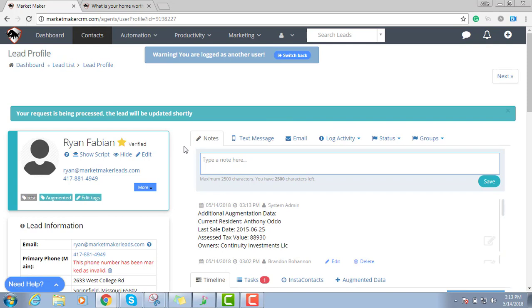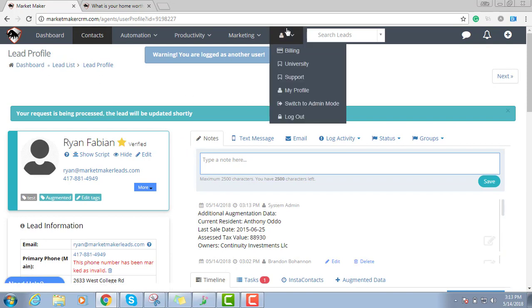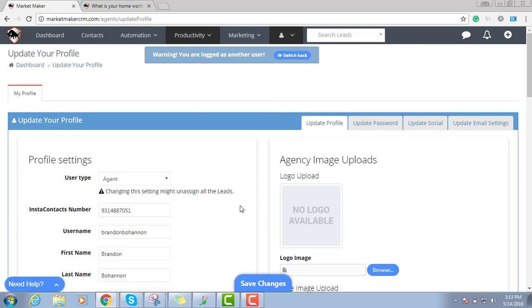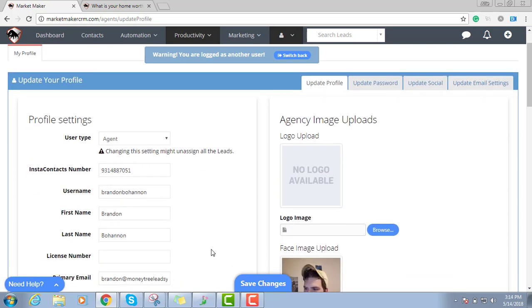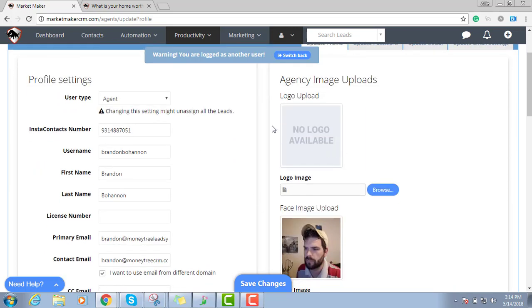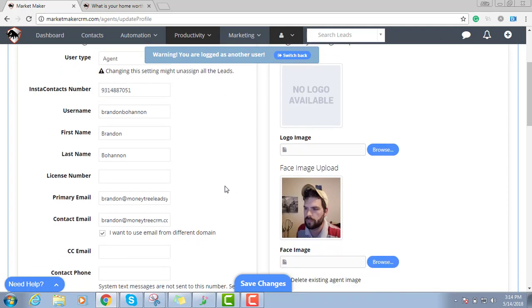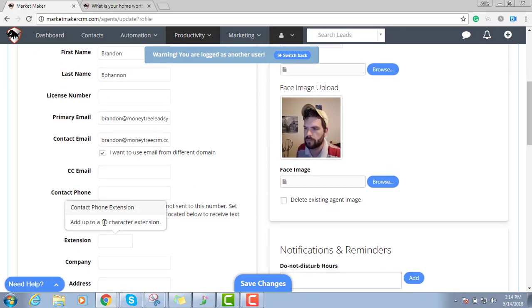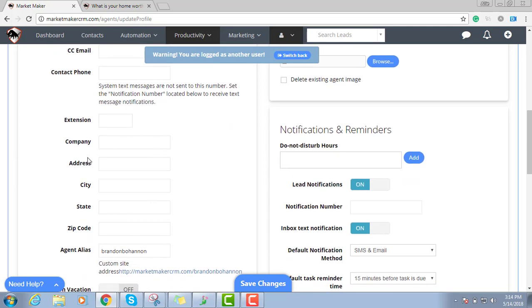Now that we've looked at data augmentation, or Get It Anyway, let's go ahead and look at your personal profile. You would do that by going to the person icon at the end and then down to My Profile. From here, you have the option of filling in your personal information, your name, which this is one of our profiles here. You could put your picture and a logo. These are not customer-facing items, but it is good to have them there. Then you can update your email, contact phone number, your address.